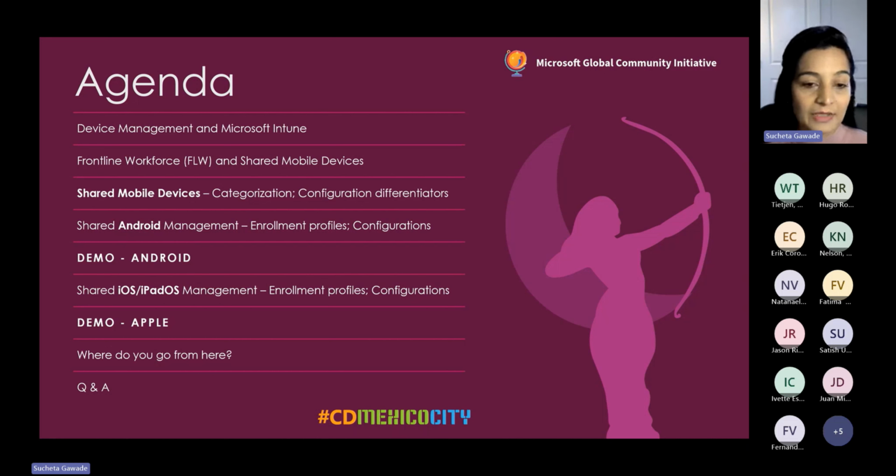Then we'll understand what specific category of devices we are going to dive into today, followed by identifying how shared device configuration is different from that of regular single user devices. And post that, we'll get to the crux and delve into how Android phones, iPhones, and iPads are set up for shared use case, including demos. And lastly, we'll review next steps, tips and tricks, and get to Q&A.